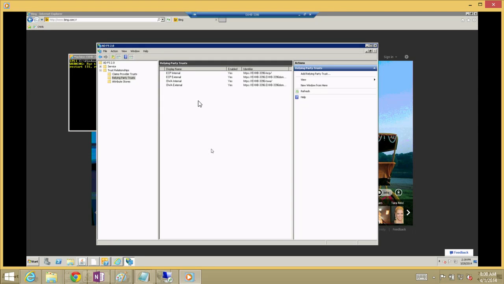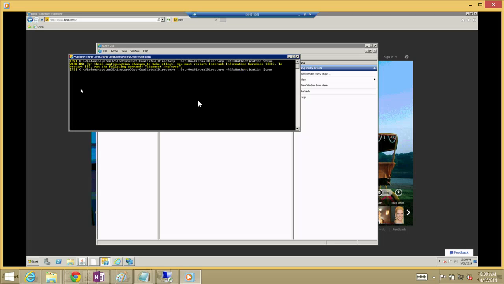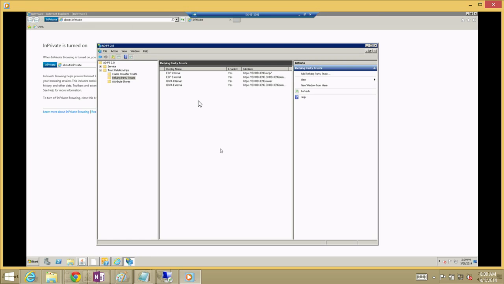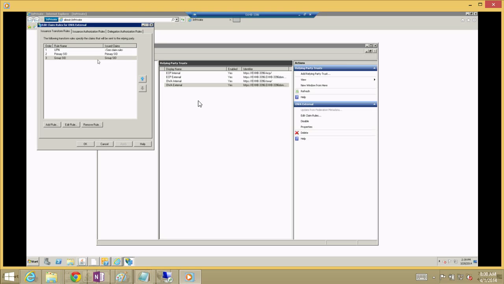So while that's running, I can take you to the ADFS screen. I've configured 4 relying parties, 2 for OWA and 2 for the control panel. I have separate relying parties for internal and for external in case I want to have different settings for that. I can also show you each relying party requires 3 different claims. It's very easy to configure. All we require is the UPN, the primary SID of the user, and any group SIDs from the Active Directory.